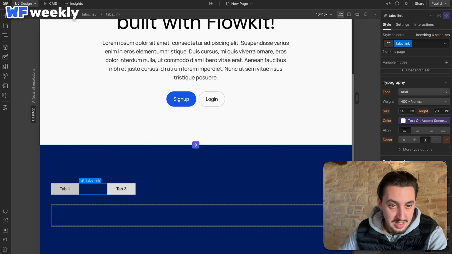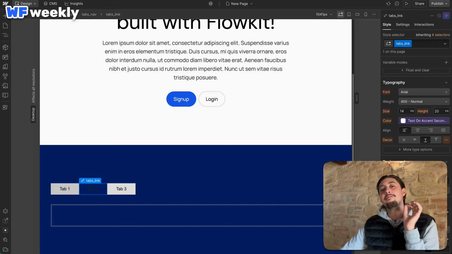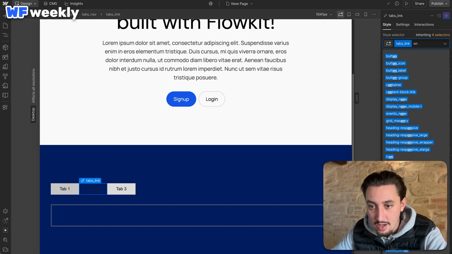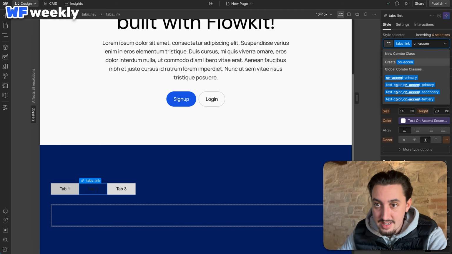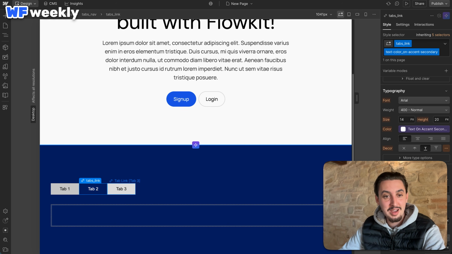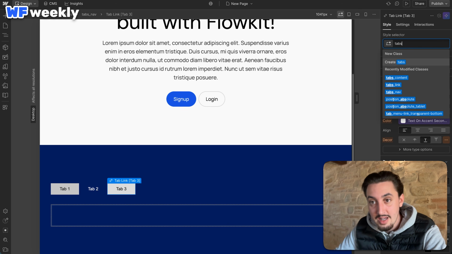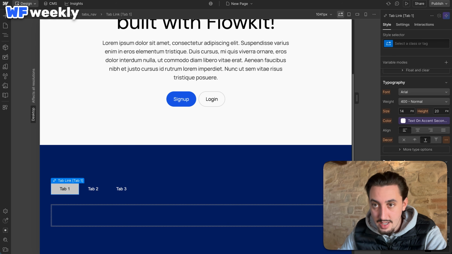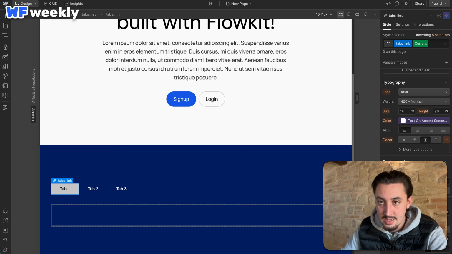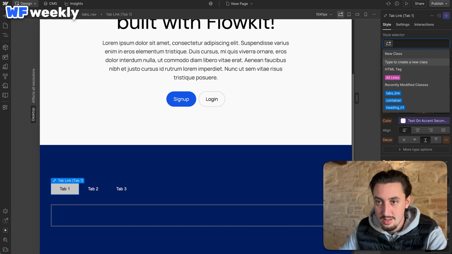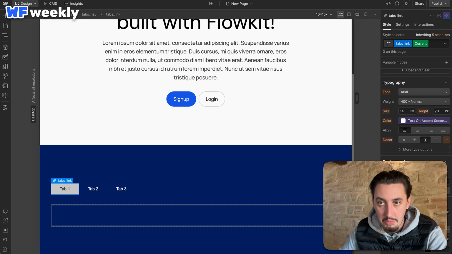Okay, so we have tabs link here, and then in the spirit of Flowkit, I think there's an on class, like text color on accent second. Yeah, oh, look at me figuring out Flowkit. Okay, now let's go ahead and add this. Tabs link, text on color accent secondary. Yes, again, tabs link. When did this recently modified classes menu pop up? Look at this. Recently modified, I love that. I have no recollection of that being a thing.